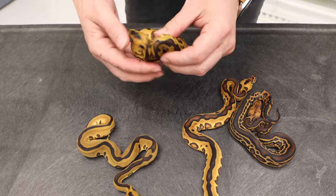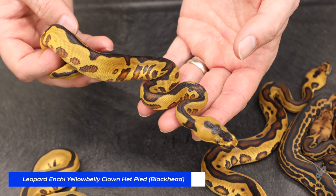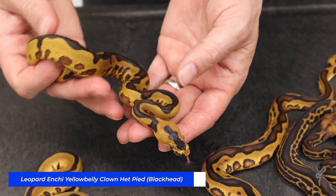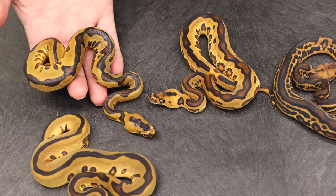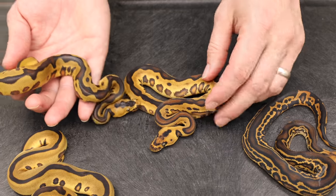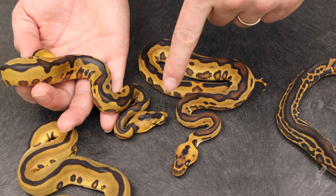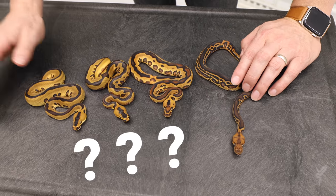This next one is even wilder looking because we're adding yellow belly into the mix. So I would say this is leopard, inchy, yellow belly, clown het pied, improbable blackhead. The issue I have is that's exactly what I defined the previous one as, and you see they are very different from each other yet have a lot of similarities too — same belly sides, a similar backstripe, but a different head pattern and head quality. So are we seeing variations of blackhead? I don't know — tell me your thoughts in the comments below. But we're definitely going to breed these. There are several males here, so we're going to breed them up to different snakes and see what pops out. I'm really blown away by how awesome they look, and it's just a fun challenge to figure out what they actually are.